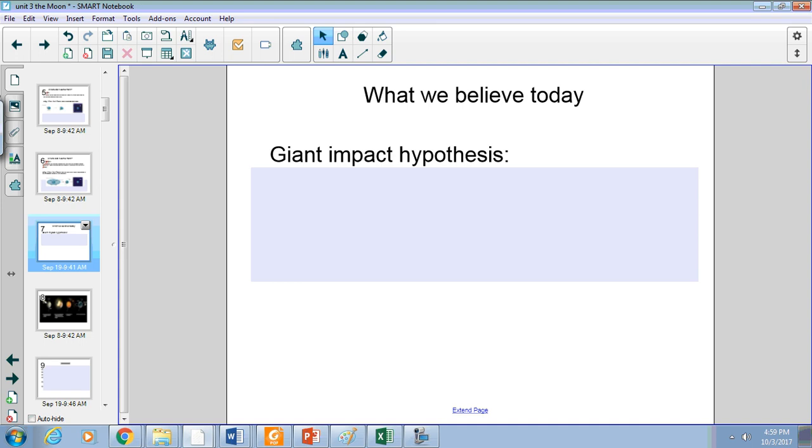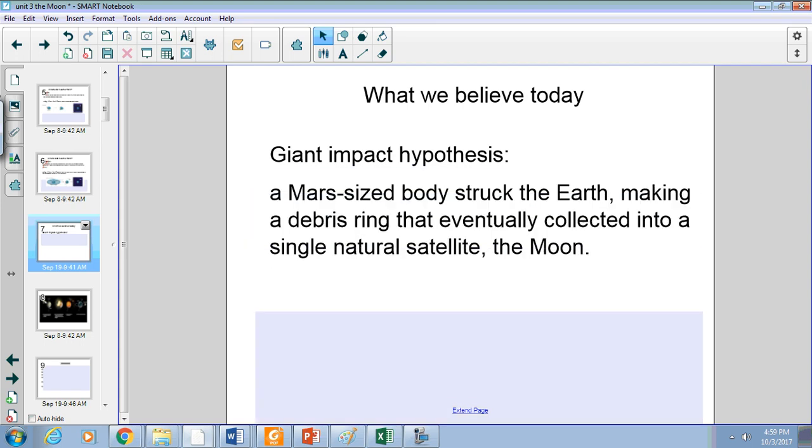We want to say, hey, evidence, we didn't forget about you. So, giant impact hypothesis. Basically, how this goes is we have a large object, roughly the size of Mars. And at some point in Earth's early history, while Earth was still molten, it, bam, smashed into the Earth. And it was able to jettison out a piece of the Earth and this asteroid that impacted it. And eventually, as the moon and Earth continued to rotate, it was able to clump back together, we lost whatever rings we would have had, and it formed the moon.